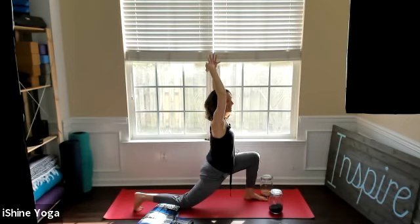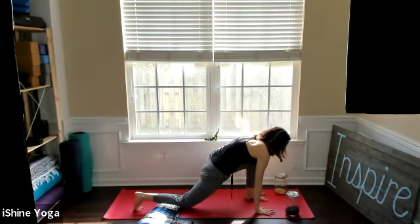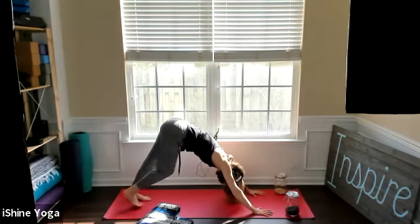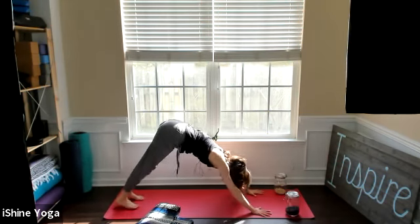Taking a moment to settle into the shape. When you're ready, bring hands to the ground from here and start to lift the hips really high. So we have space to step the left foot back into a downward facing dog. On an inhale, roll this out into a plank.